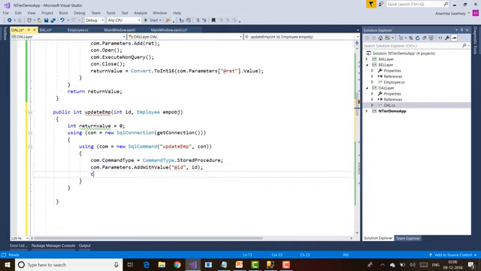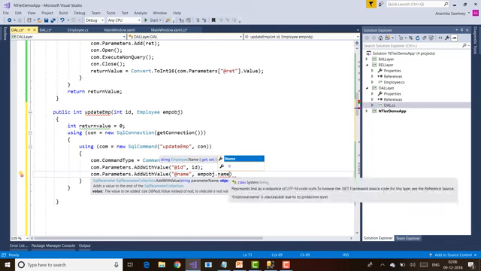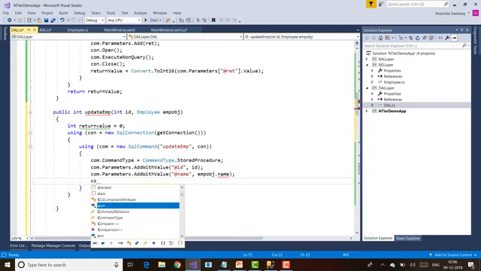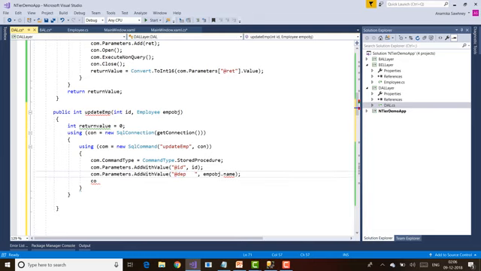Next is com.Parameters.AddWithValue for name; it would come from the emp object dot name. But name should not come because I do not want to change the name here. The procedure doesn't have any name parameter, so I will take department here.